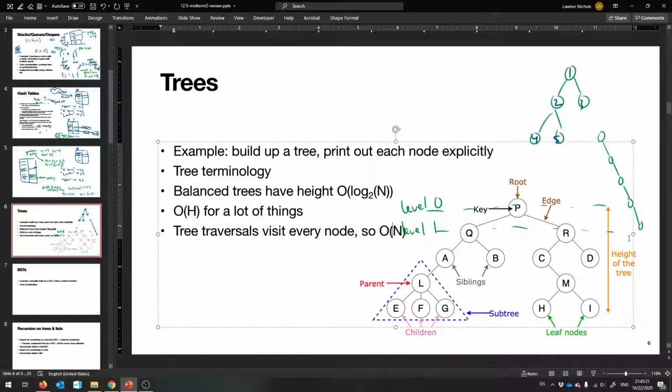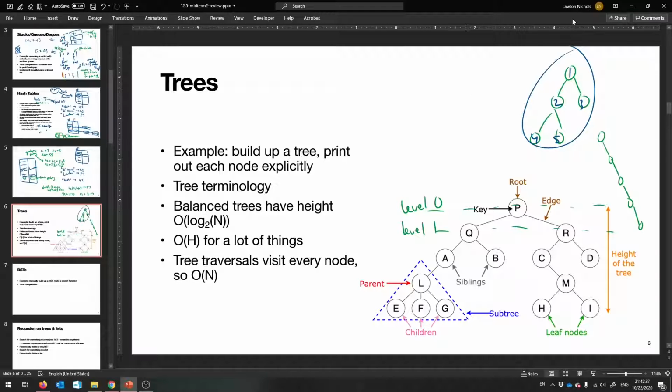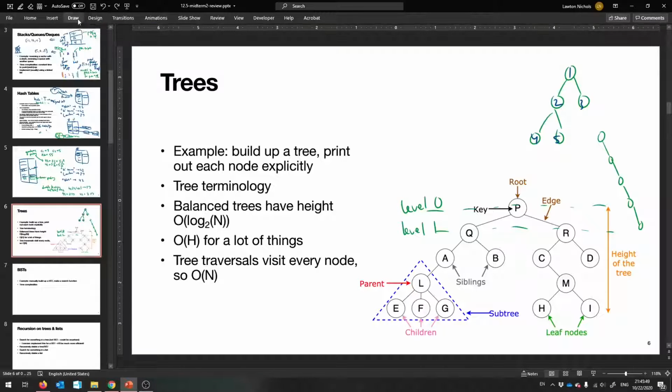But we don't usually talk about trees in terms of insertion, deletion, and search, because where do you know to put these things? So we'll save a lot of that for when I talk about BSTs. But the idea is, if you know where you want to go, if you know I want to delete this node right here, for better or for worse, it's essentially constant time to do anything.